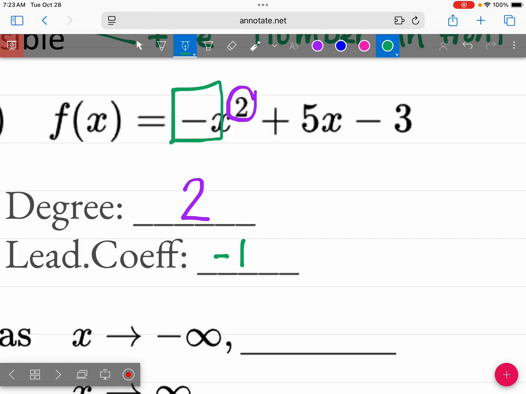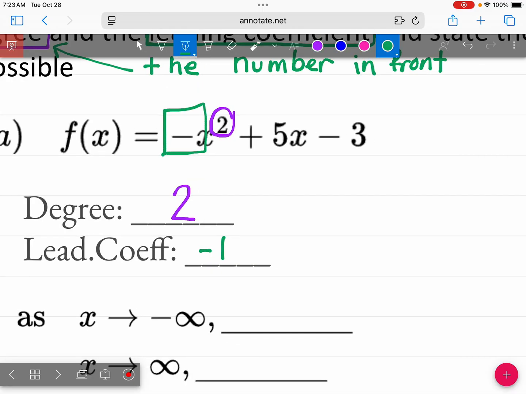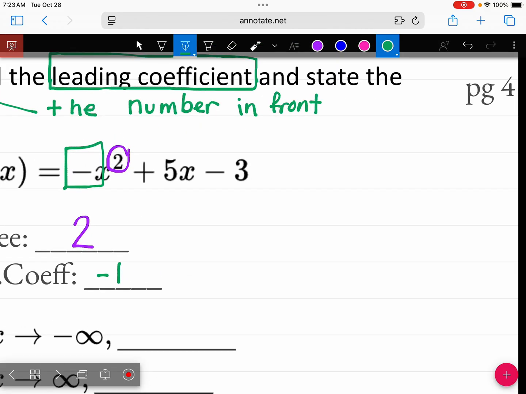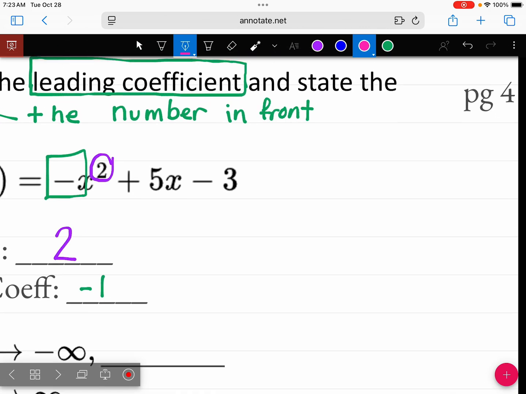So they're not always going to be in order. A lot of times they are, but sometimes they won't be, and they'll be scrambled on us. So our degree and our leading coefficient, questions on how we find either of those two pieces? Because we need both of those pieces to do our end behavior, and we're going to be really careful because our end behavior is set up backwards here. We usually start with our positive and the negative ones on top here, so just be careful.